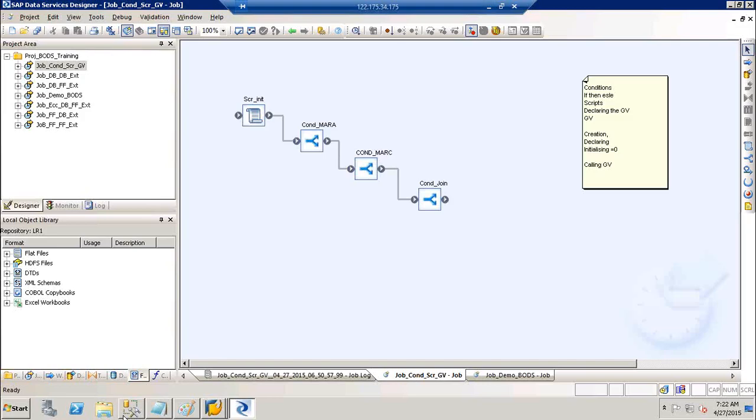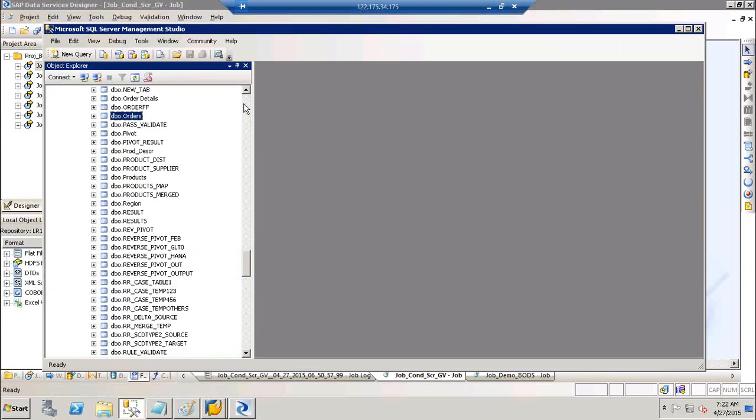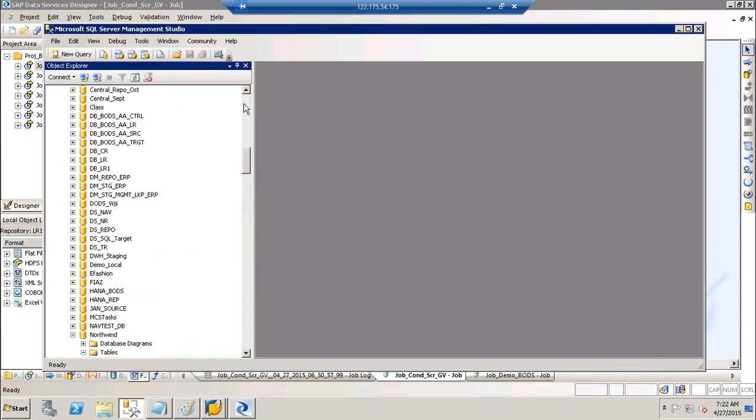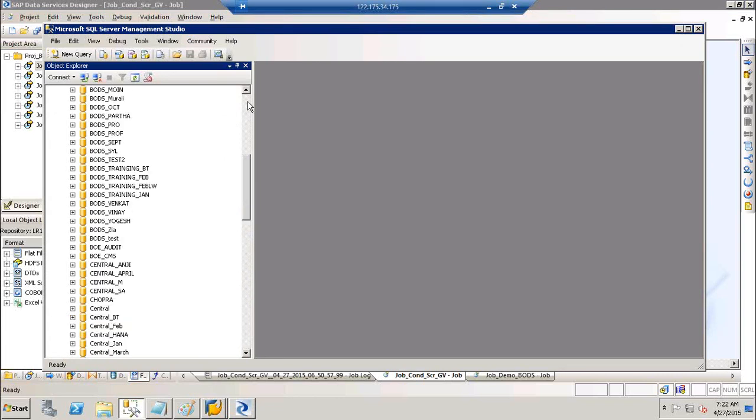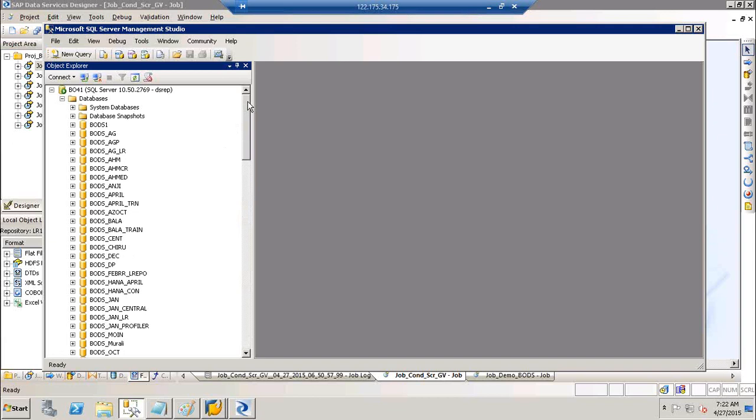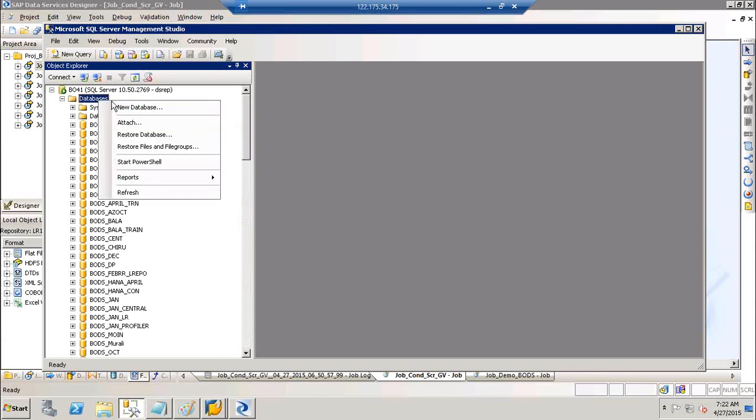So let us say, just for example, my data stores point to one database called target. So let us say that I have target 1, 2, 3, or dev, QA, and prod, three databases. Or let me create them here.